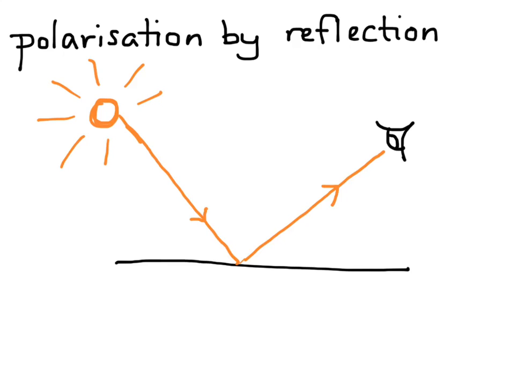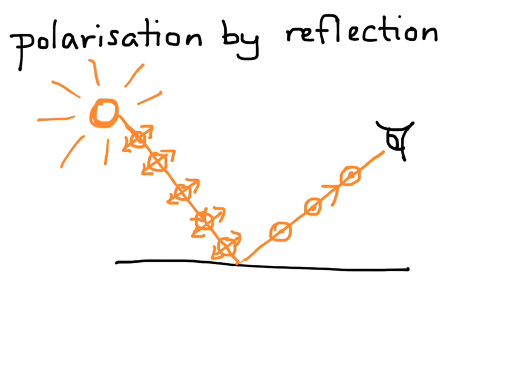And you're looking at the surface and the light from the sun is coming down, hitting the surface and reflecting back up into your eye. So you see the reflection of the sun. And the light on its way to your eye, as it goes towards the surface, is oscillating at 90 degrees to the direction of travel, so it's up and down in this diagram, and also in and out of the screen, which is a bit difficult to represent on a flat screen. But I'm going to draw these circles. So the circles represent light going in and out of the screen.